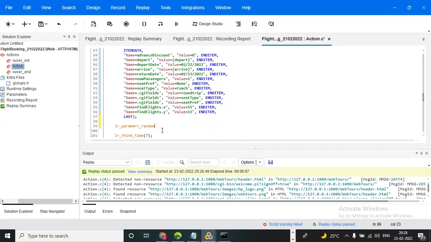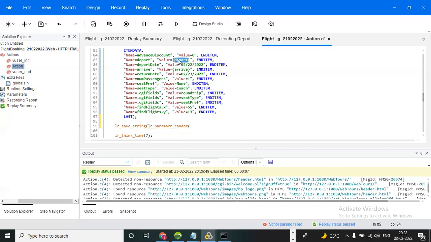See, this is the function, and before writing it we need to save this random value in a saved string. That is why we need to write LR save string, and bracket open. What is the name of the file name?